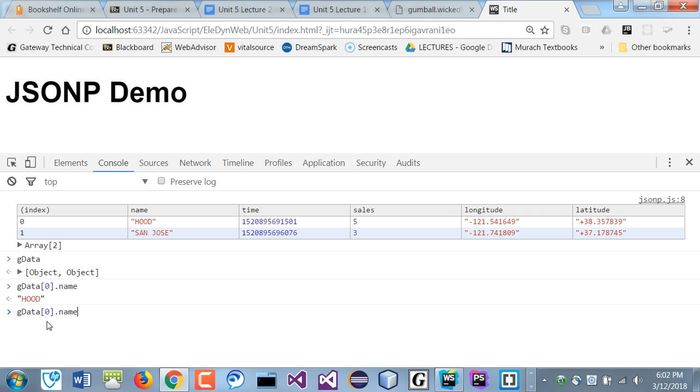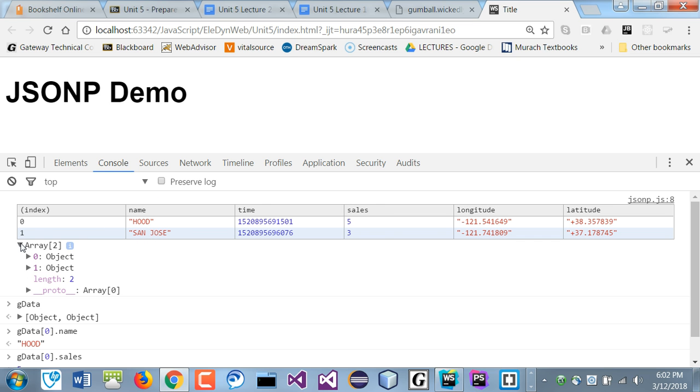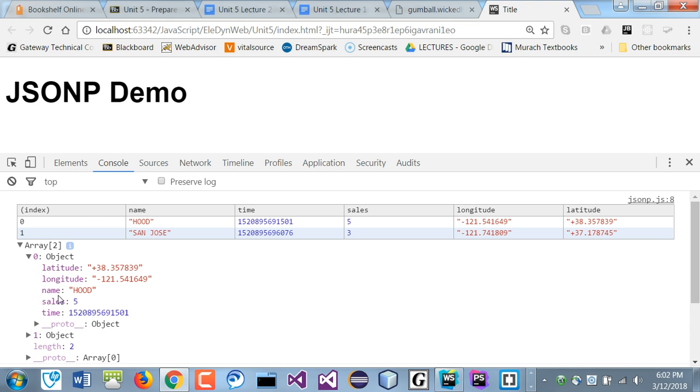Okay, G data dot sales gives me 5. Okay, so once you see this object, you can access their values if you expand the array, and you can figure out, okay, so it's an array of sub-0. Inside the object here you have these items. If it has another array inside here, let's just say the name has an array, it'll be array sub-0 dot name sub whatever the index is, dot something. Okay, so you can see that object.